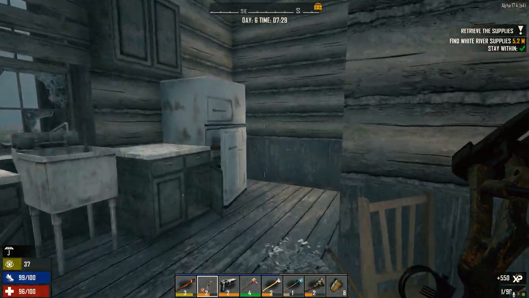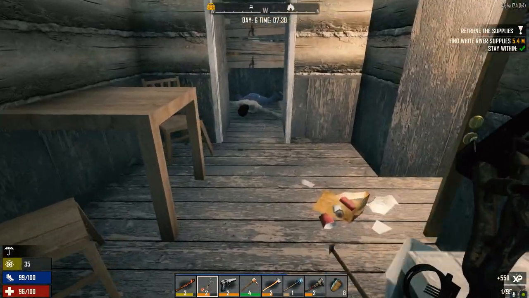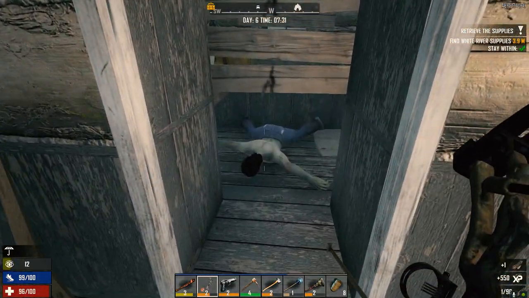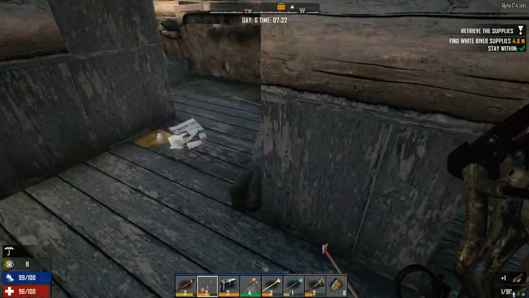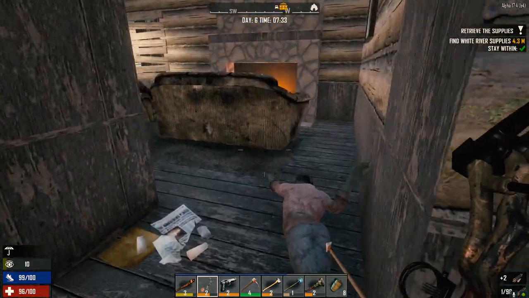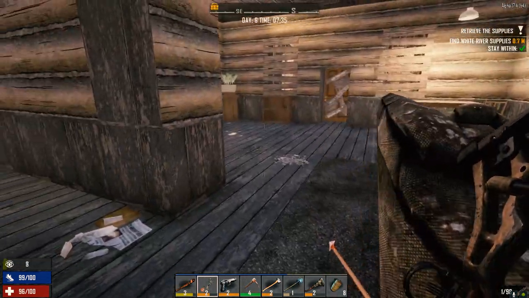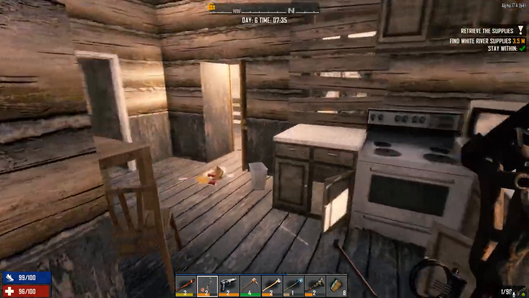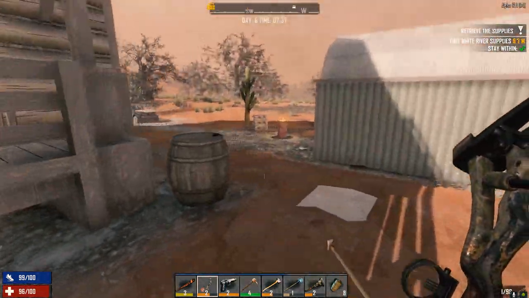Dude, you're embarrassing me. There you go. He just wanted me to wait. He just wanted me to kill this guy first. He's like, no, not me. Get that guy. I don't know. That's outside? Yeah, that's outside. Let's go deal with the outside guy first. Yeah, it's a beautiful day in the neighborhood.